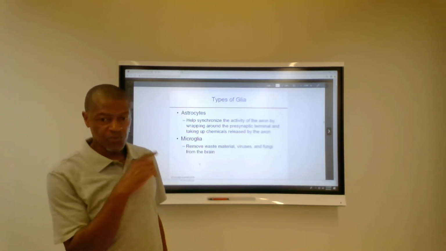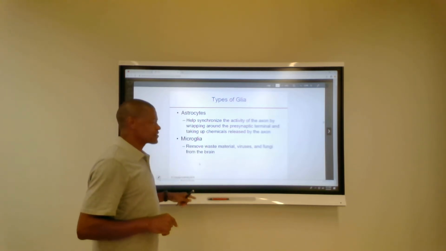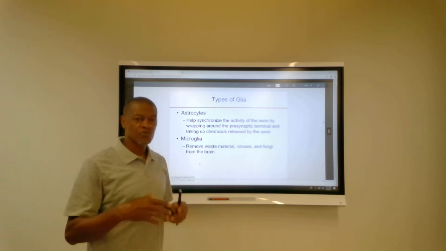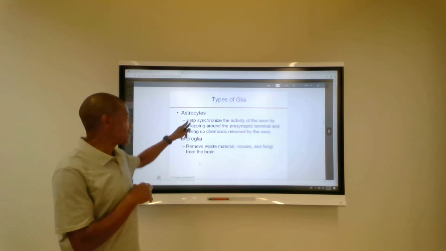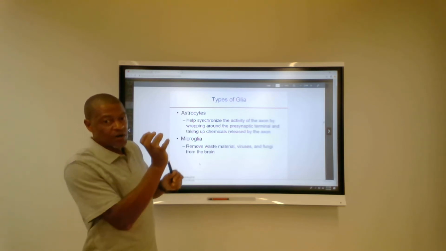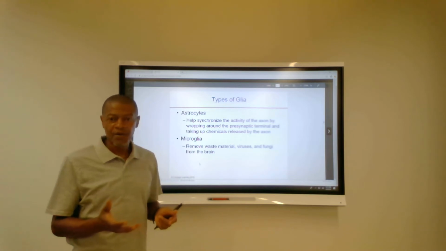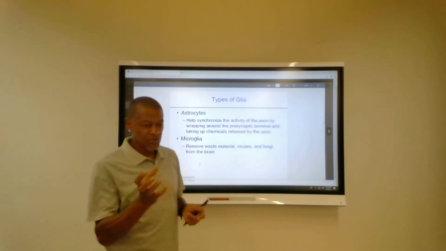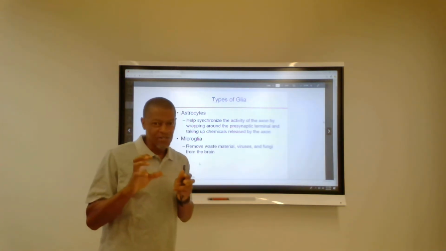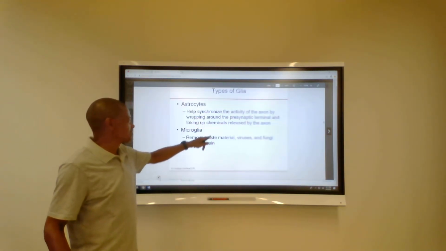So glial cells are the supportive cells. Complex names, but try to remember this. Astrocytes, microglia, oligodendrocytes, Schwann cells, those are the glial cells. So when we say astrocytes, they're like supportive type cells. They help to maybe make sure that a blood vessel gets to a brain area. It makes sure it's supporting the way that the structure of the brain is forming so that the brain can get some blood. So it's like supportive type cells.